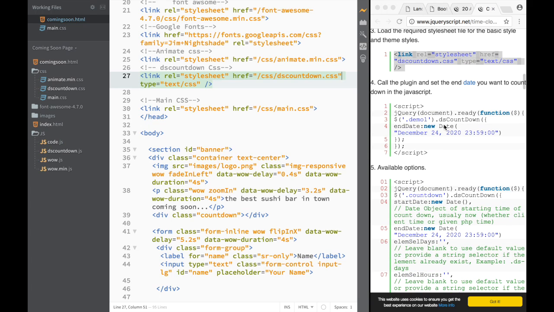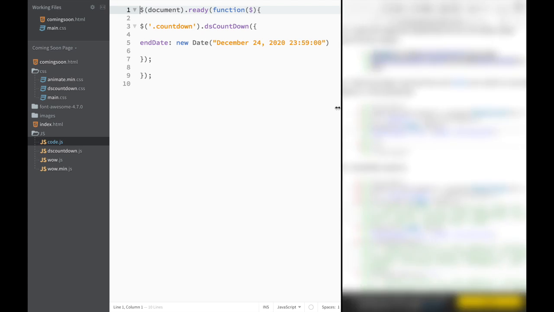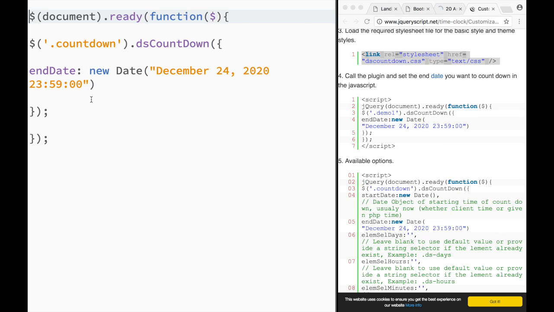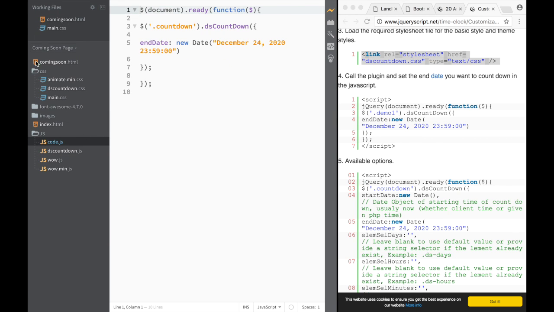And the last thing that we need to do is obviously add this script, right? And for this script, I actually created this code.js, right? And I pretty much copied this, right? So what you need to do is create a code.js over here. I mean, you can obviously name your file however you'd want. Basically, you need to create a file with the JavaScript extension and just copy this information over here, right? And the next thing that I want to do is actually connect this file to my page.